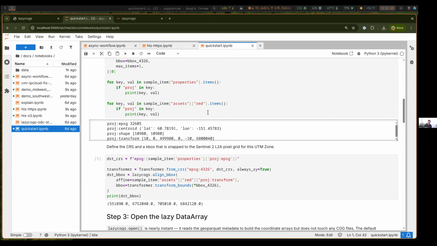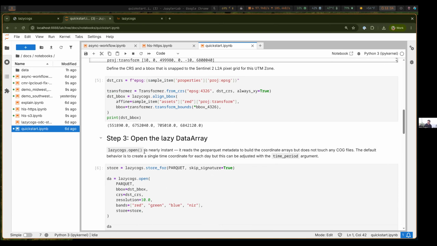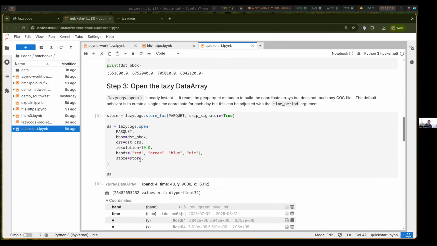Then do some introspection, look at the items, figure out what the details are about the projection in this area, the size of the files, the resolution, and so on. And lazycogs gives you an interface really similar to stackstac and odc-stac to open an array from a STAC-GeoParquet dataset.